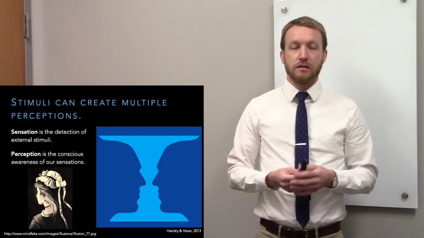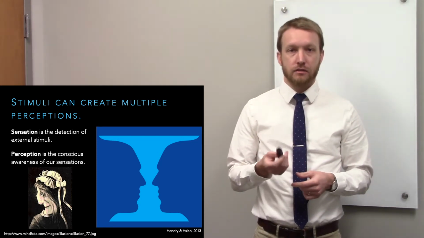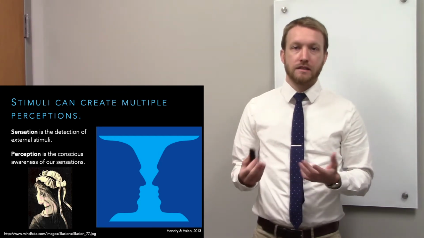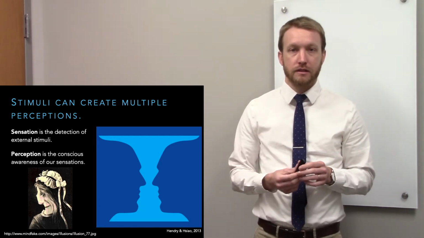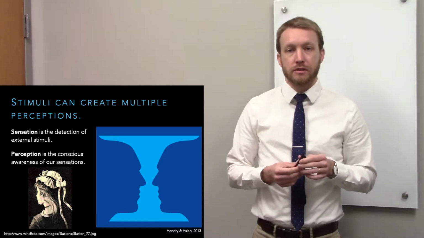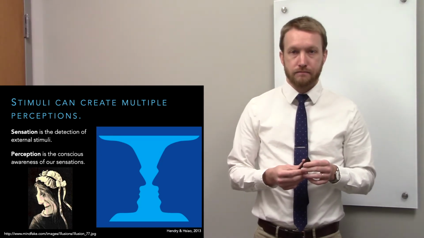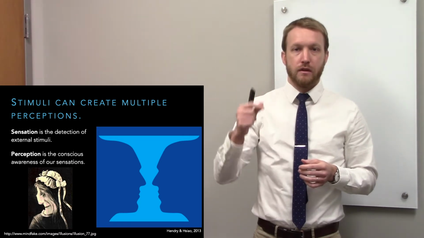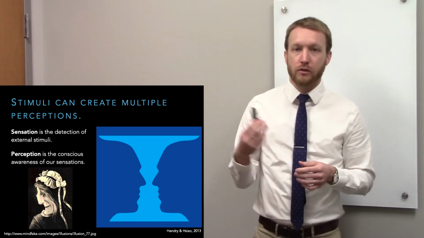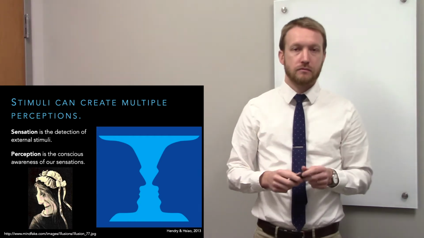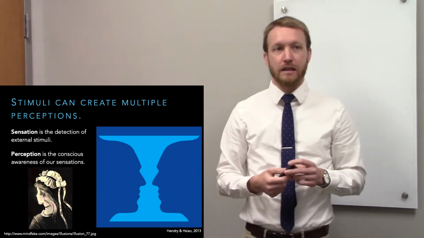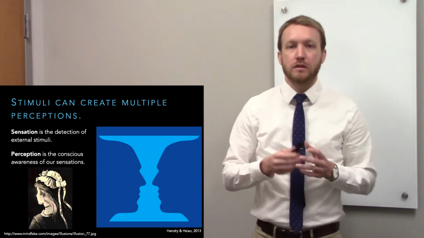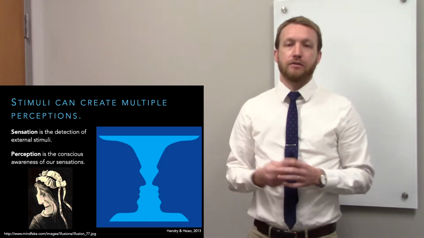So the sensation is going to be our actual detection of the external stimuli. And the sensation is really what we're going to be talking about in this unit. The perception is what goes on in the cortex. That pattern that creates some magical awareness of what it is we're looking at, or hearing, or touching. And that's a little too complicated for a guy like me. So we're going to focus on how we actually sense external stimuli.